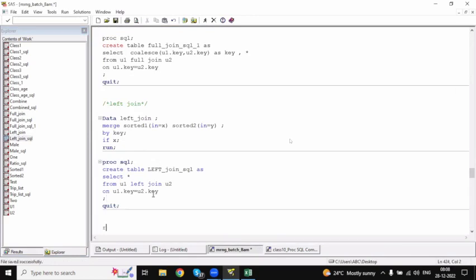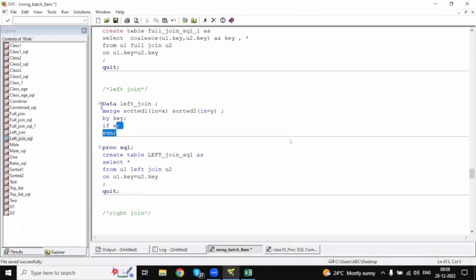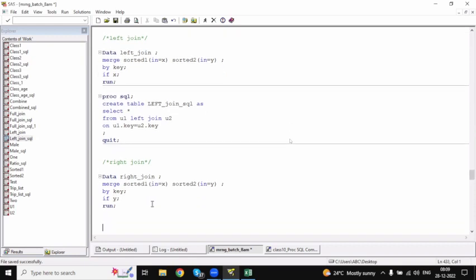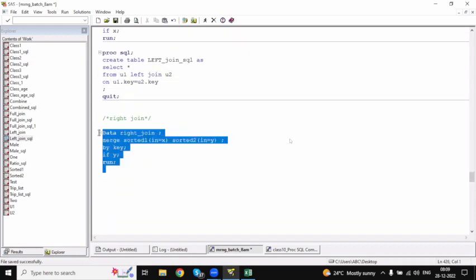Same thing for right join as well. If you understand one method, it will be the same for everything. So what is the if condition I have to change for right join? It's going to be if Y. Yeah.